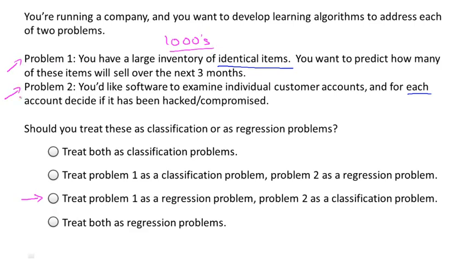And for the second problem, I would treat that as a classification problem, because I might say set the value I want to predict to be 0 to denote the account has not been hacked, and set the value 1 to denote an account that has been hacked into. So just like breast cancers, right? 0 are benign, 1 is malignant. So I might set this to be 0 or 1 depending on whether it's been hacked, and have an algorithm try to predict each one of these 2 discrete values. And because there's a small number of discrete values, I would therefore treat it as a classification problem.